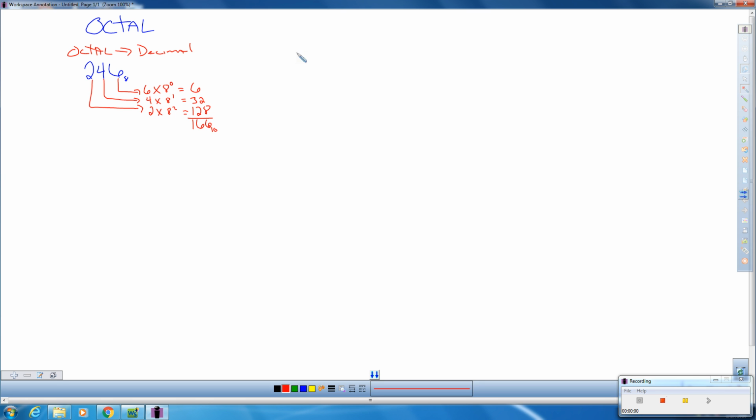Remember, when we do that, we just keep dividing through by 2. So we take 166 and divide that by 2, that's 83, and we have a remainder of 0. Now we take 83 and divide that by 2. 83 divided by 2 is 41, with a remainder of 1, because 41 times 2 is 82, and we have that remainder of 1 to get to 83.